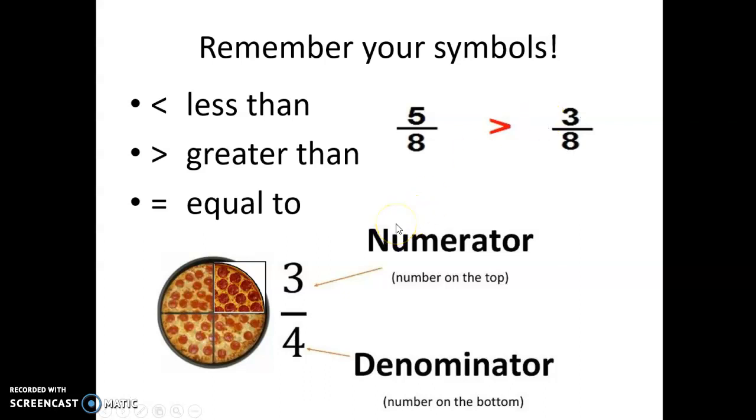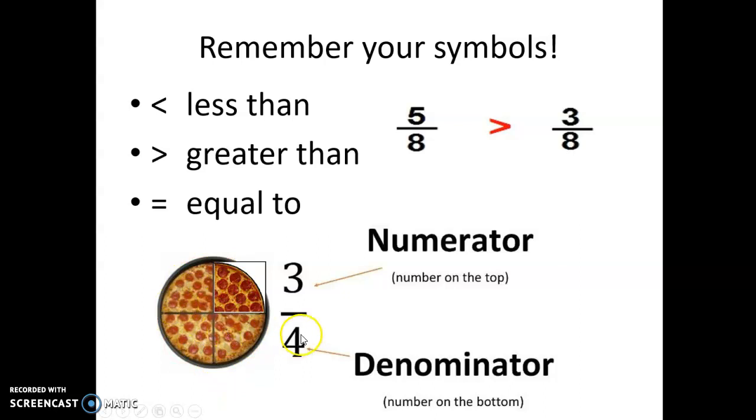And remember, when we're writing a fraction, we're going to have a top number and a bottom number. Mathematicians use the words numerator for the top number and denominator for the bottom number. So if you want to sound impressive to your teacher or your parents, use those words, numerator and denominator. For this example, we have our pizza here, and it's cut into fourths. I always remember D for denominator, it goes down on the bottom. So denominator down.